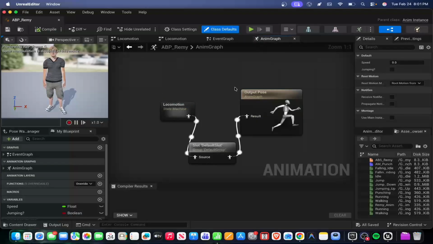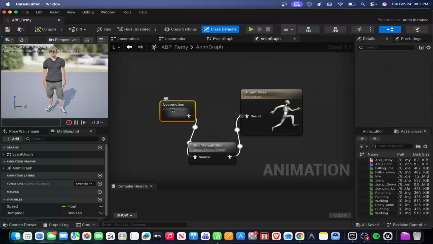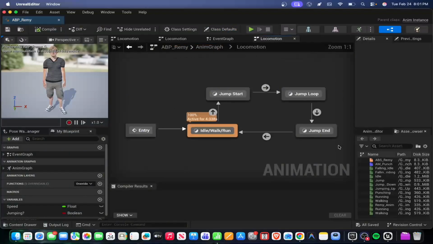This is the animation graph to make the animation work. Here you can see the assets, and this is the locomotion state where the flow of my animation works. From entry, from idle, walk, run to jump, this works.